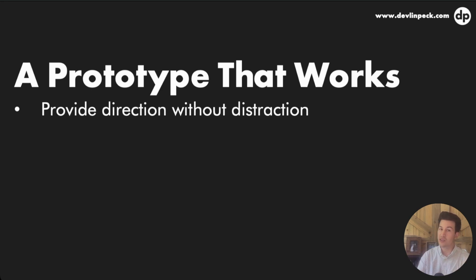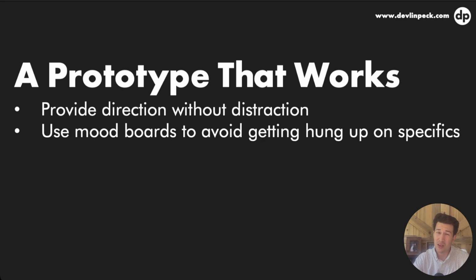So that goes on the visual front. That can go for any other key details or inner workings. Now we want to have a prototype that works, but certainly doesn't need to lose our focus on the action and on the performance issue. And so Cathy suggests focus on the challenge, focus on how information is provided, and focus on how feedback works within this activity, right? Provide direction without distraction. If we do need to deal with the visual design element here, we can keep things vague. Use like a mood board, she suggests, which I thought was pretty helpful there.